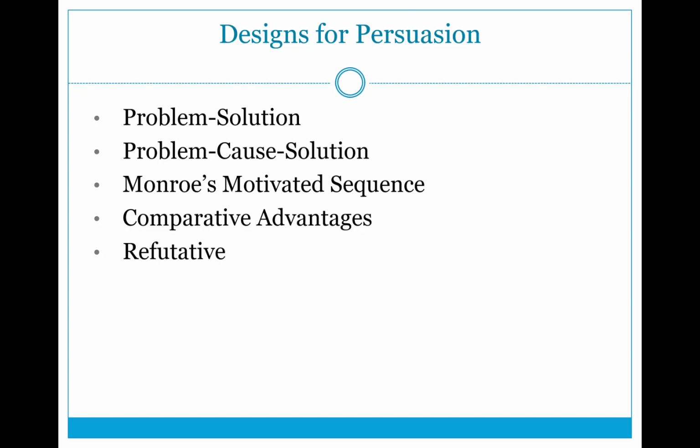The one that we haven't talked about that I think is a really helpful model for persuasive speeches is the refutative design, which comes from the word to refute, which means to take something and show that they're wrong by tearing down their arguments. So think about it this way. A good way to design for persuasion using refutative is to take all of the arguments of the other side and one by one explain why they're incorrect or why they're wrong.